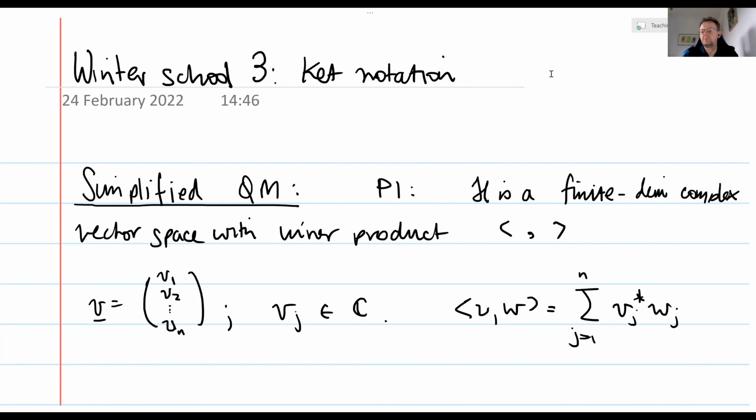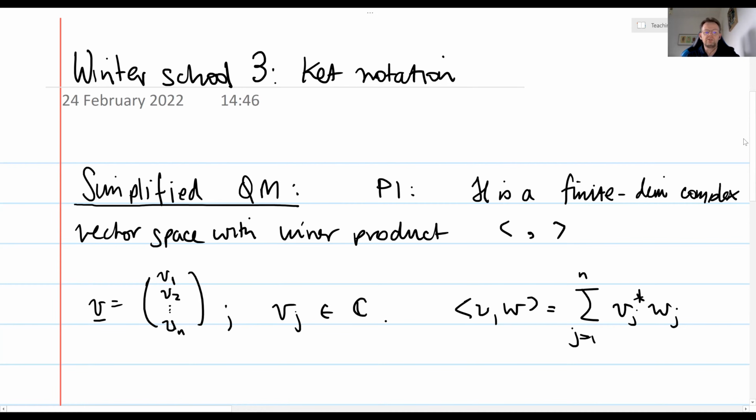But this notation that's been invented, the so-called ket notation, in some sense doesn't add anything, but in another sense it does. There's one particular computational way in which the ket notation is very helpful, and that is when you transition to large dimensional vector spaces. Yes, you can work with ordinary vectors and matrices when you're talking about quantum mechanics all the way through.